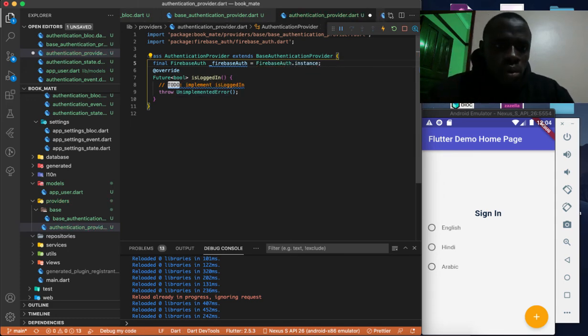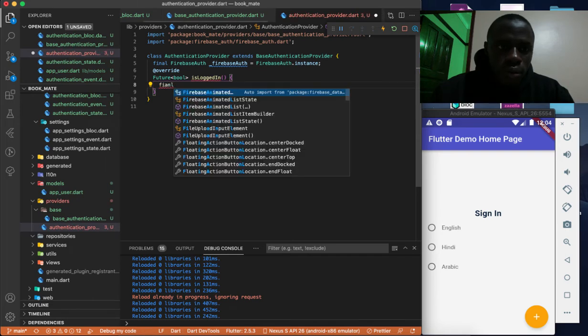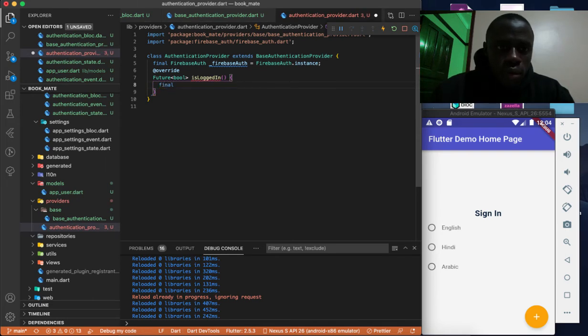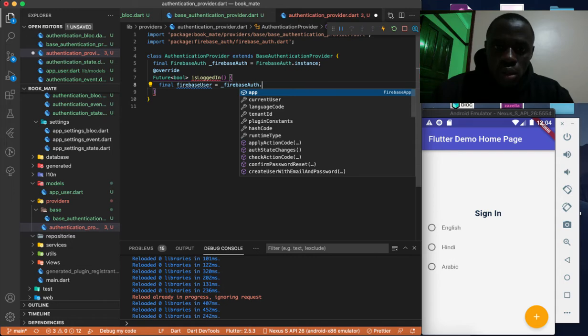Okay, so down here we can now check for the Firebase user. Final Firebase user is equal to Firebase auth dot current user.